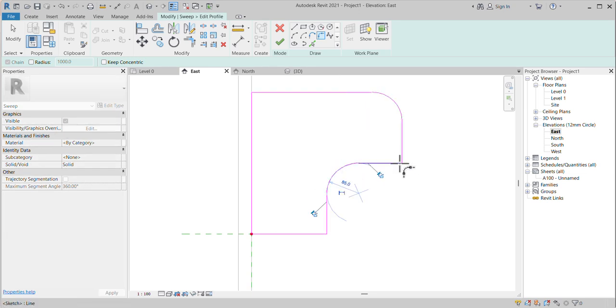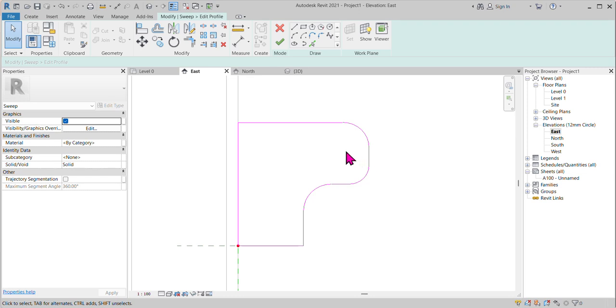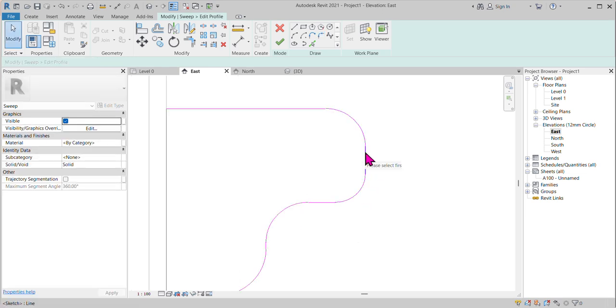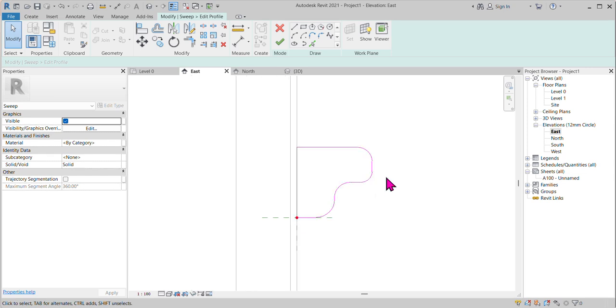Here also I created, here also I create. So this is my profile I created. If you want, I can create from here on. Good. Okay. So this is that.